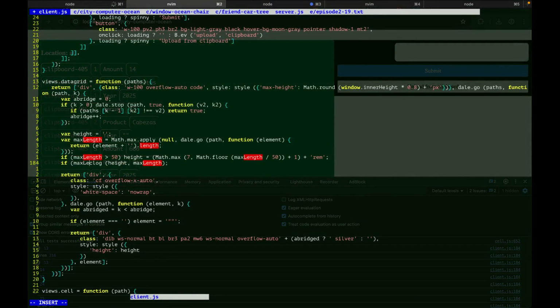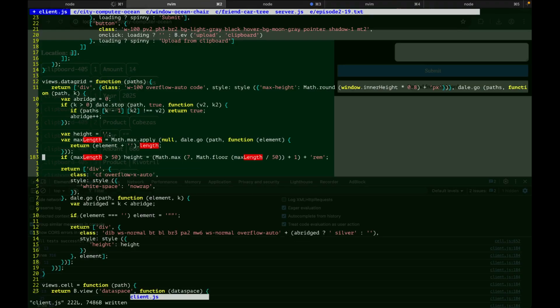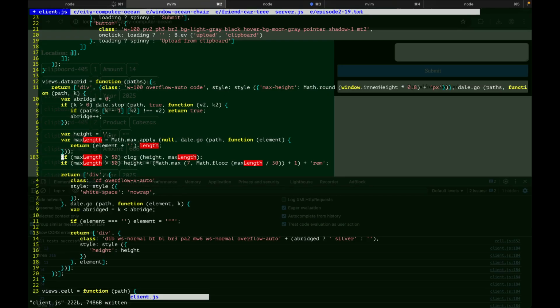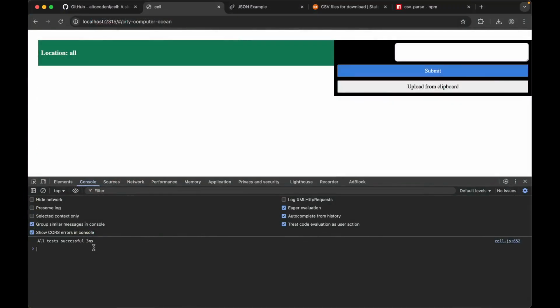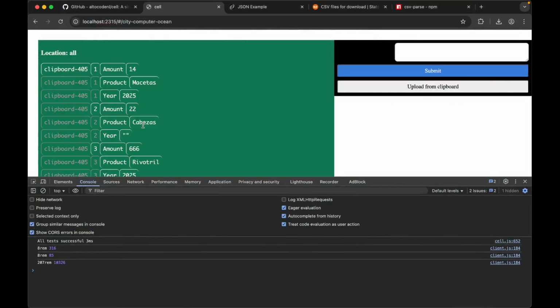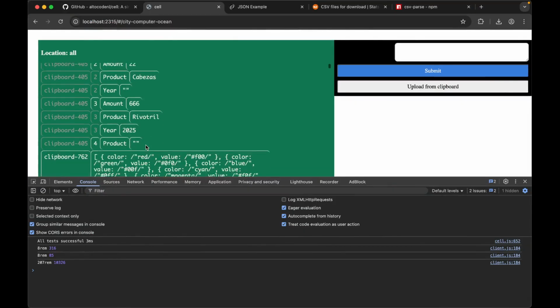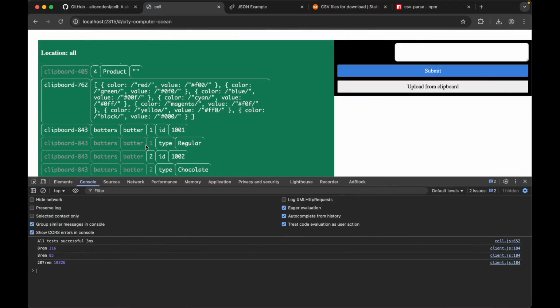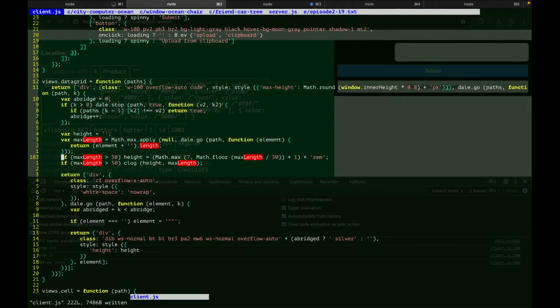If max length, so it's just 3 cases. Why is it 8 there? It's a minimum, silly.